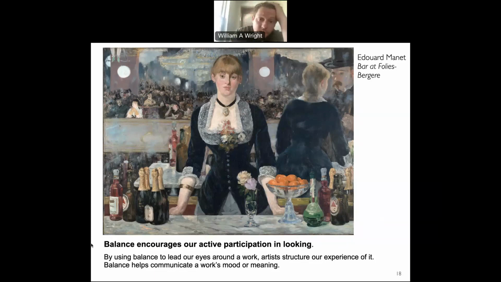So we see here, obviously the most commanding thing is the girl looking right at us, right? But it's in the center, right? So it's not creating any sense of left or right. It's just we're looking right at it. But then we real quickly start to look around and things pull our attention.